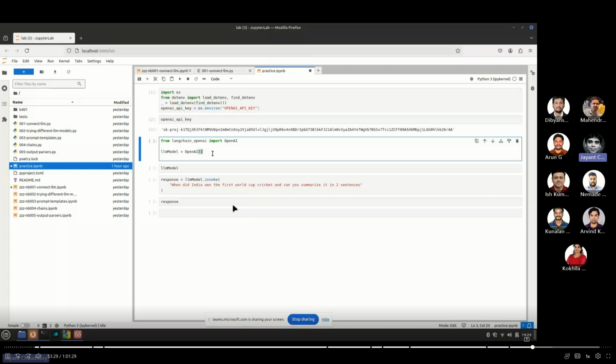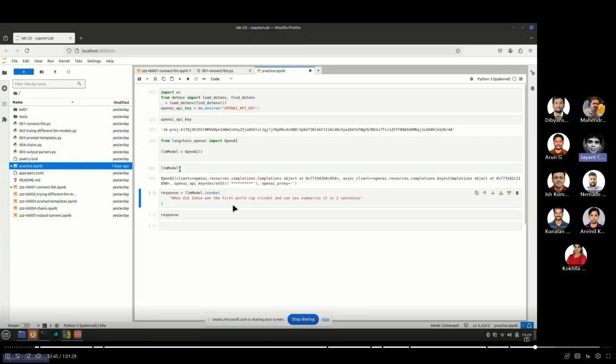What is LangChain? I will give you just one line. LangChain is using an OpenAI LLM model. It's a sort of a framework, an orchestration framework. So it is using the OpenAI model, and then it's making a connection to this LLM model. Now I have the LLM model here, right? Then this is my prompt. Okay. So what prompt do you want, sir? Tell me. What is the question you want to ask? Team, anyone?